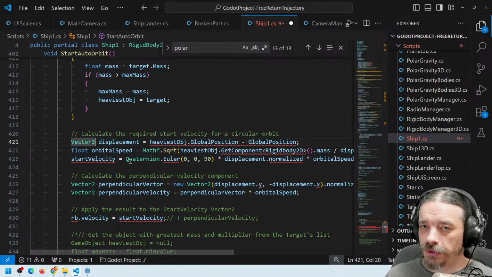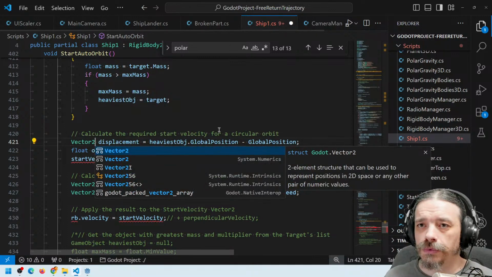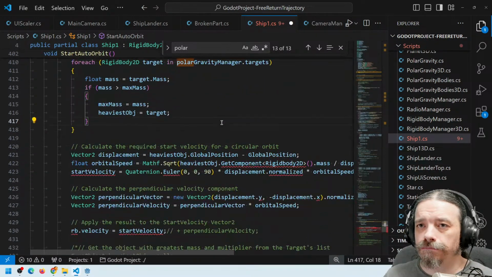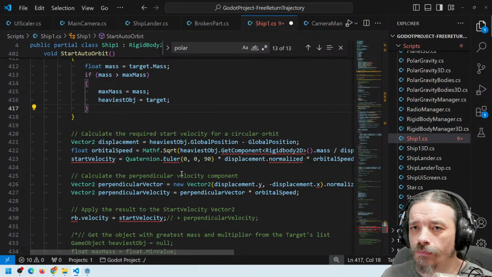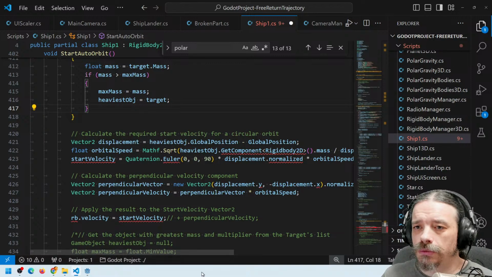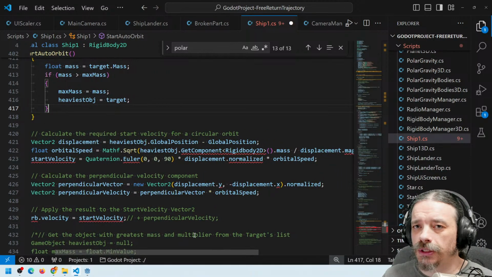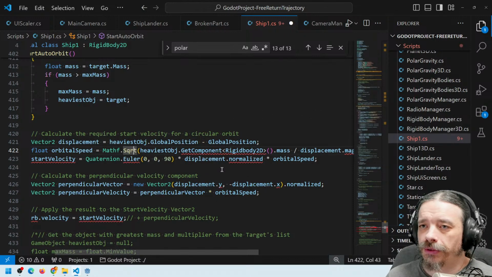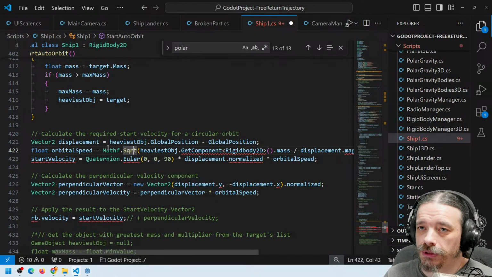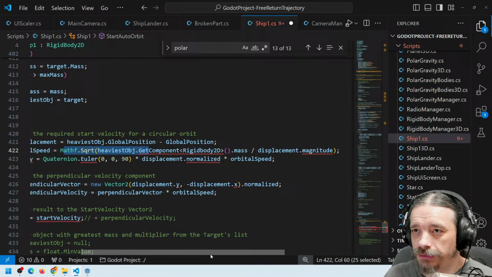Oh, this needs to be a vector too. And now, next step, orbital speed. It will do some math. I don't remember how I get this, but yeah, who cares?